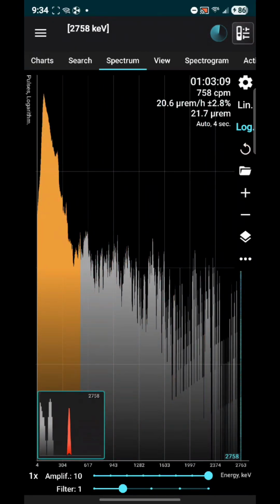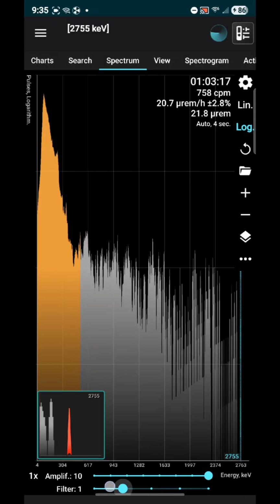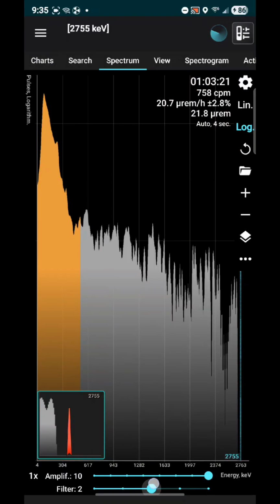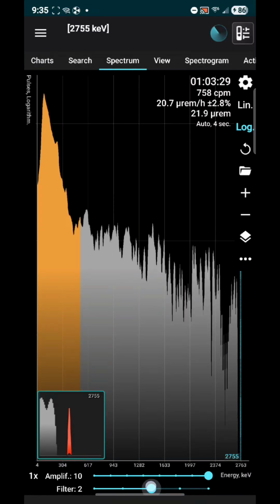But one of the things you can do is use this filter on the bottom here. You can adjust it. You can see without the filter at all, it's extremely noisy. But then you start adjusting the filter, and what it does is it makes those peaks a little more prominent, I would say. But it does also kind of make up some peaks as well. So I try not to overdo it on that. But let's go ahead and adjust it there.